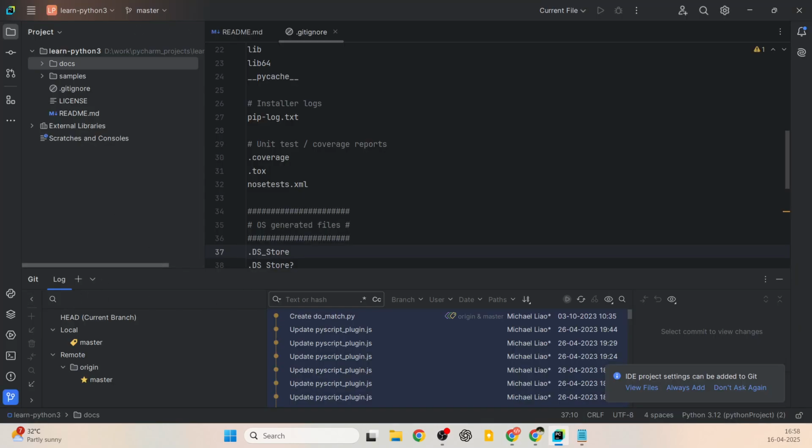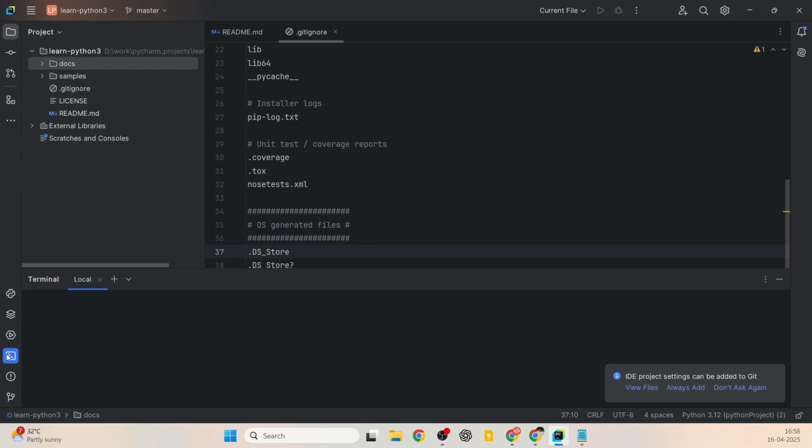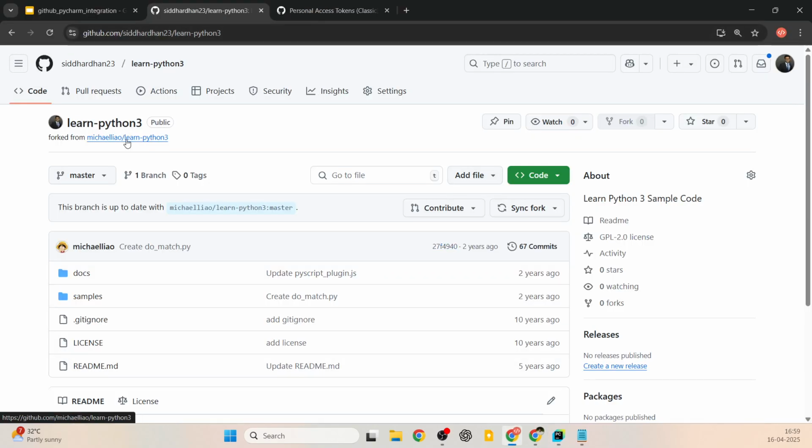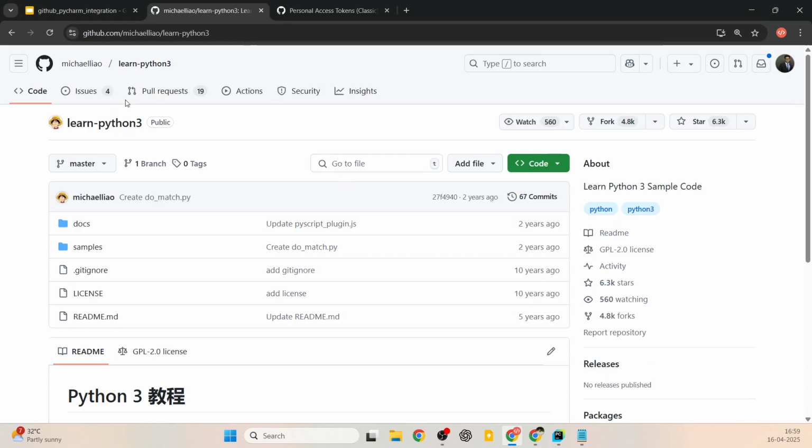Now the other things remain the same. If you want to create a branch, you can do that and check out a local branch there and so on. That's a pretty similar process. Now let's say that we wanted to add a remote upstream. That means if the code has been changed in the original repository, from which we have forked, let's say someone is making a change to this repository, and now we need that change in our local repository as well.